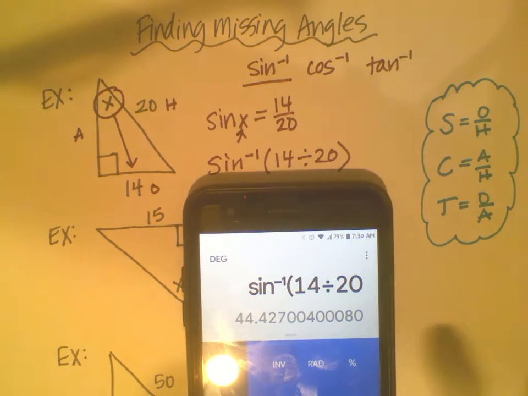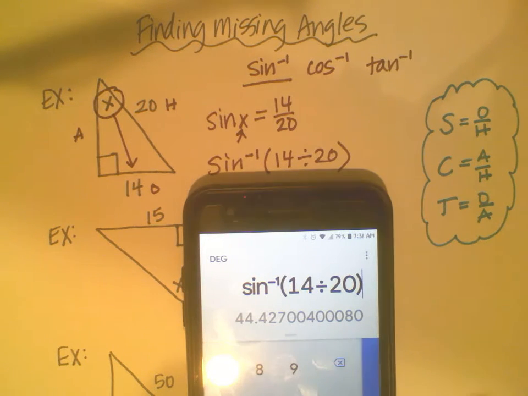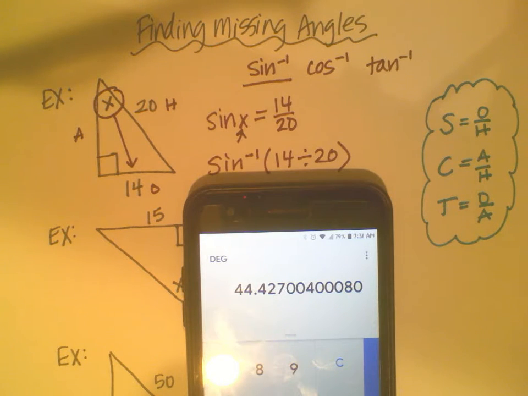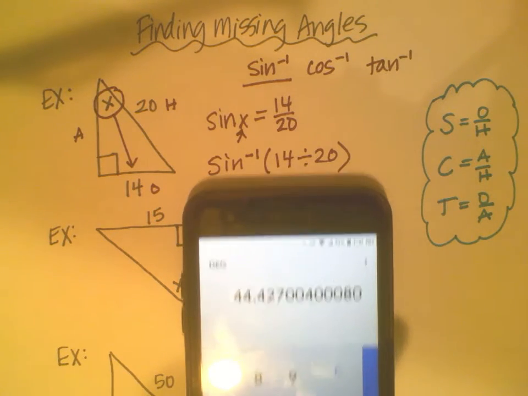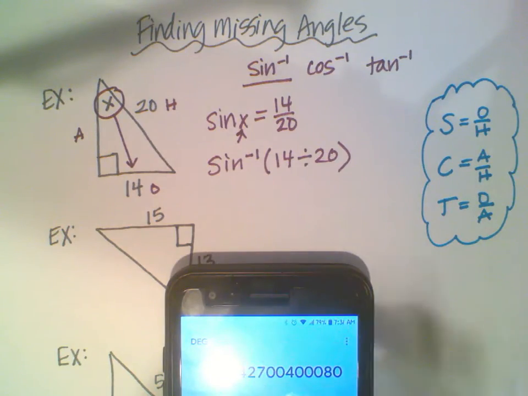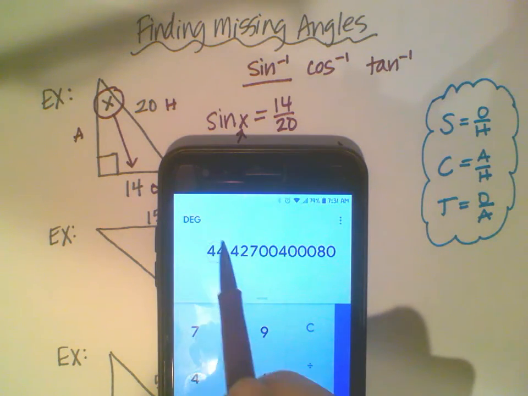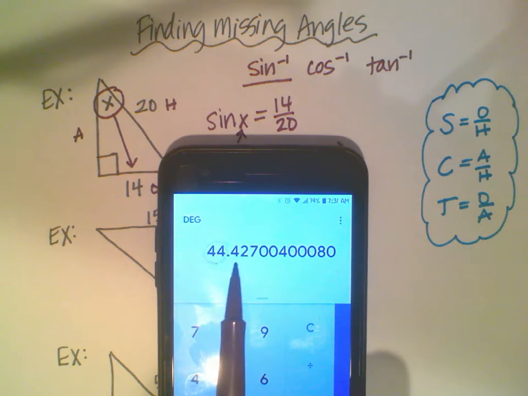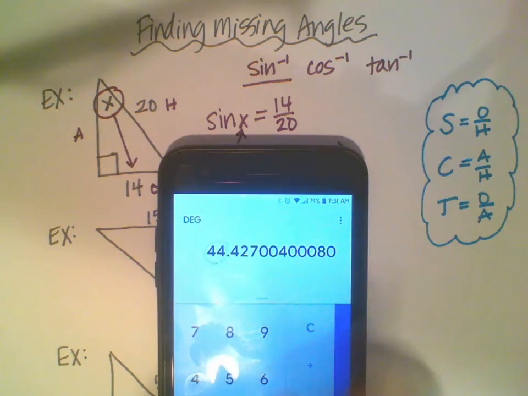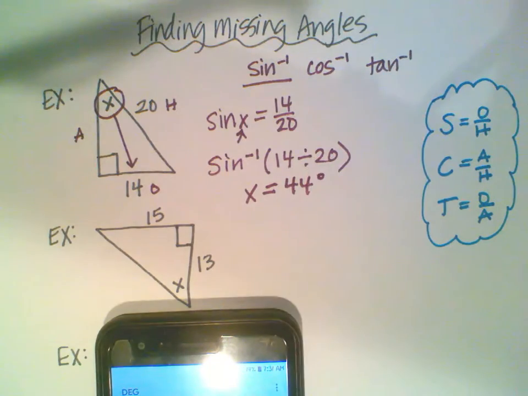Depending on the calculator you have, it might ask you to close the parentheses. Some calculators don't, so do whatever yours needs. Then I'm just going to figure out what angle measure this is closest to. Because it's 44.2, unlike yesterday, I'm going to use just the whole number, only the first two digits. You can round or truncate, I don't care either way; it depends on whether you get multiple choice or not. So x is about 44 degrees. Okay?